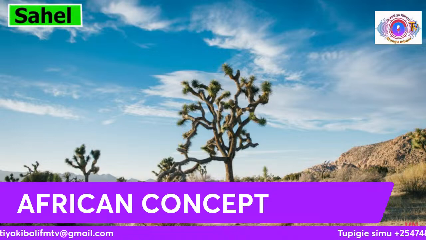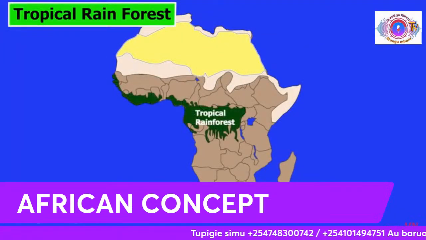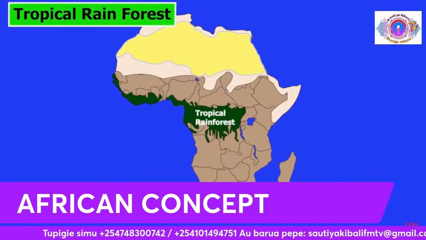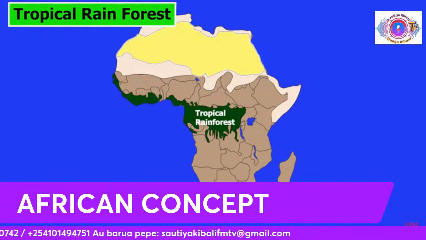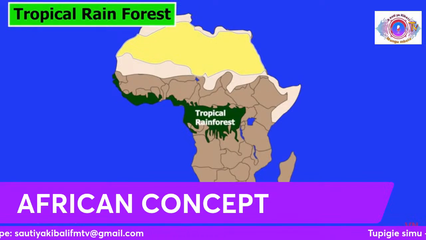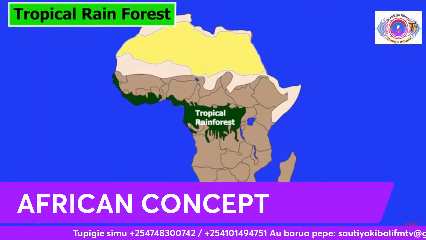We go to the next division, and that is Africa's tropical rainforest. Now, it is located along the central coast of Africa near the equator. It mainly lies in the Congo River basin. The rainforest covers one fifth of the land surface of Africa and touches 37 countries. It is the second largest rainforest in the world, and the Amazon rainforest in Brazil is the largest.